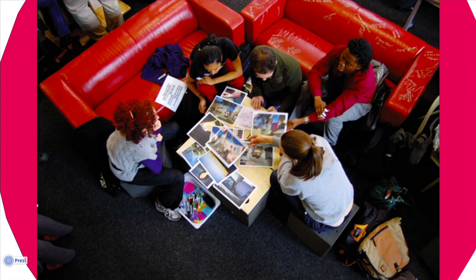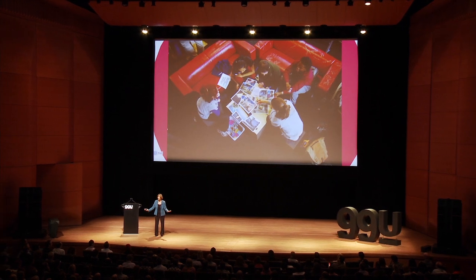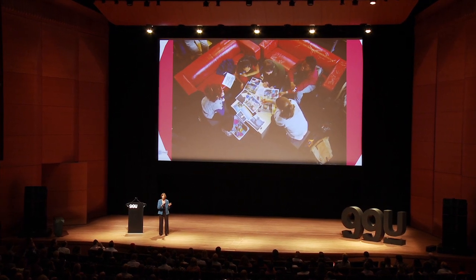I'm fortunate enough to teach my classes in the design school, the D school at Stanford, and our classroom looks much more like this, where everything is flexible and movable and nothing is too precious. You know, you can write on the furniture. If someone spills something, no big deal. Anything can be moved. It's more like a stage that you could set for whatever you're doing. Because guess what? The space is the stage on which you play your life. And when you stand on that stage or walk into that room, you know how you're supposed to behave.